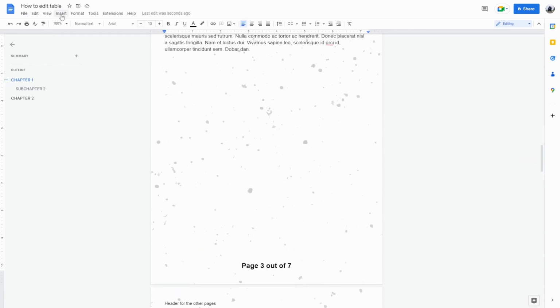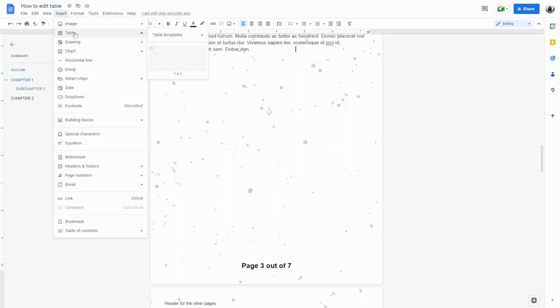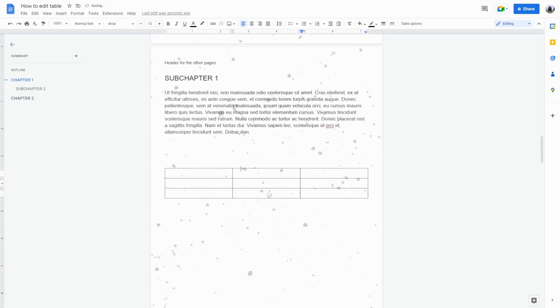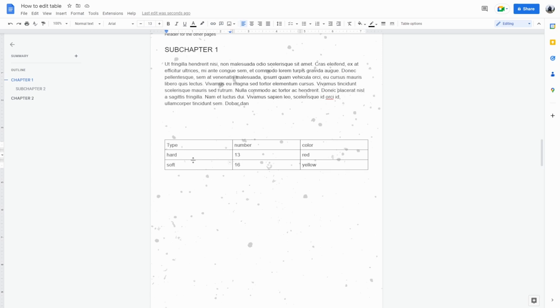What you want to do is click on Insert, Table, and what's really cool here, you have a visual representation of how the table is going to look. So let's say we want a 3x3. Now let's insert a couple of different things just so we can get a feel of the table. So here we can move around the table.